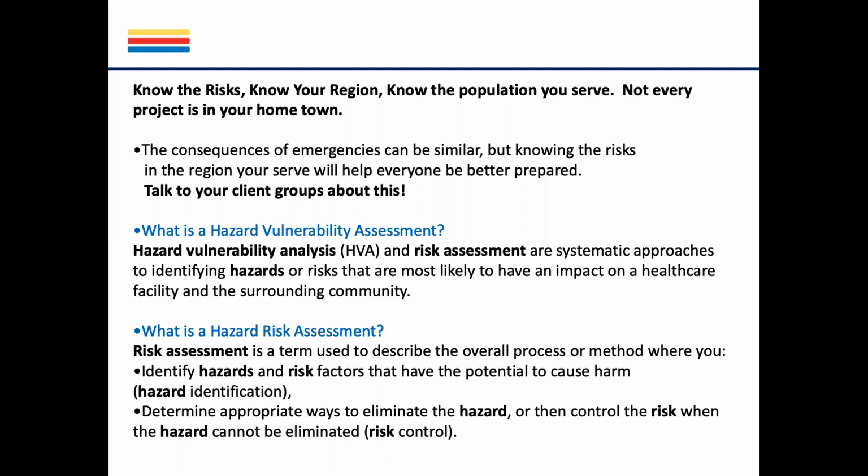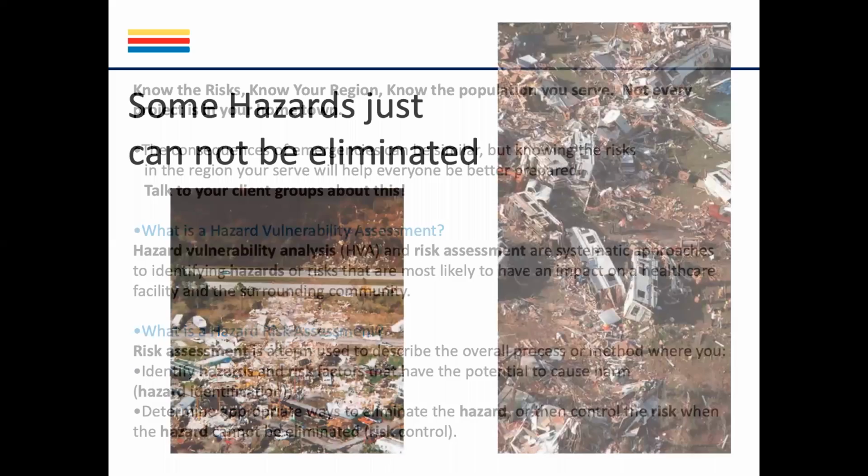And we talk about risk assessments, a term used to describe the overall process and method where you identify hazards and risks. In some communities, it may be a chemical plant, and what happens if there's an explosion and you have several hundred people downwind all of a sudden coming in with respiratory care issues. That's one risk assessment in certain communities. So these are the conversations we want to have because it can happen just about anywhere. Anybody who's got an interstate running through it.